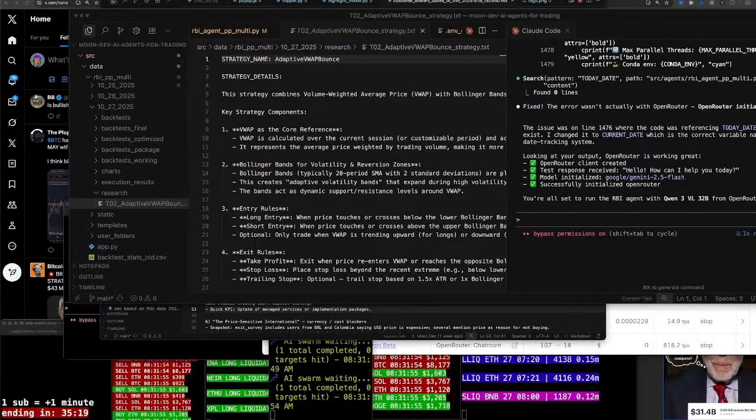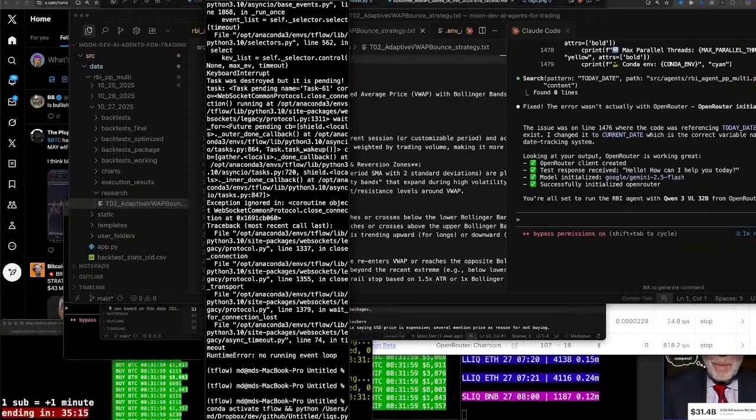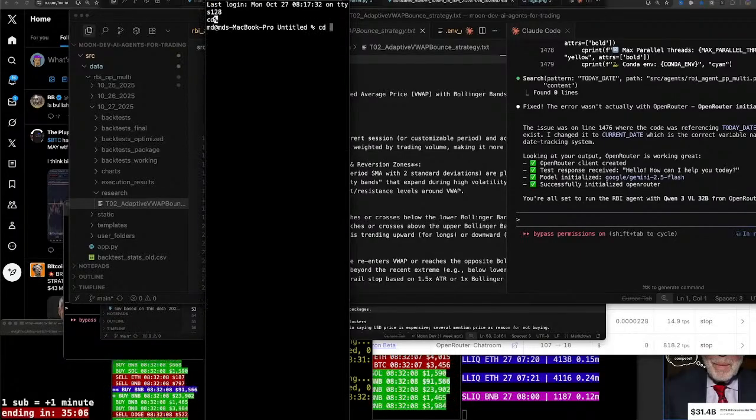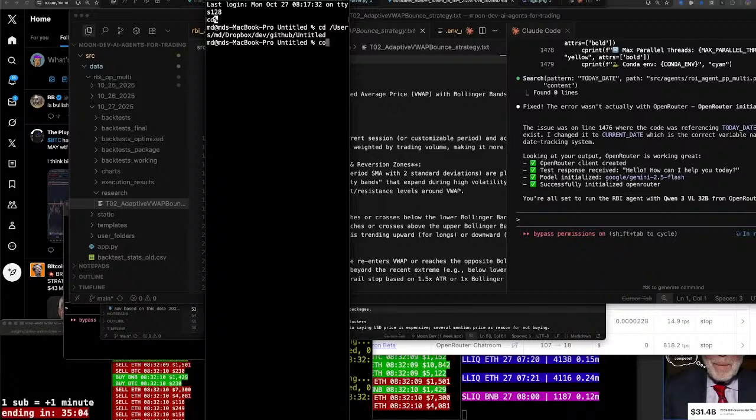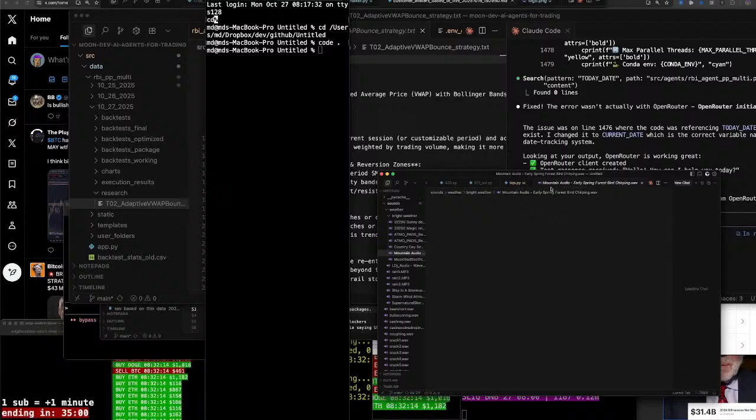Oh, you know how I can find it? I can do this. Yeah, there we go. Let's kill that for now, and it's in here. Okay, you can run it back now, son. CD. Okay, code dot. It's in this untitled folder. I would have never found this stuff, dude.